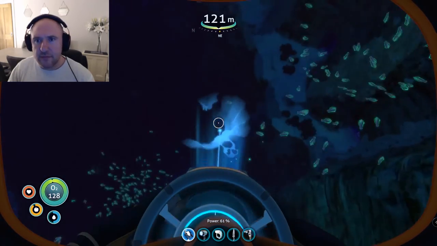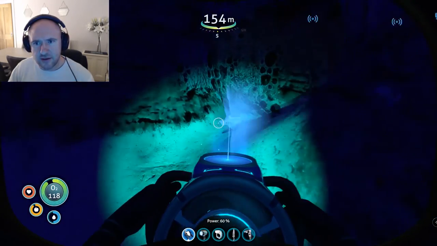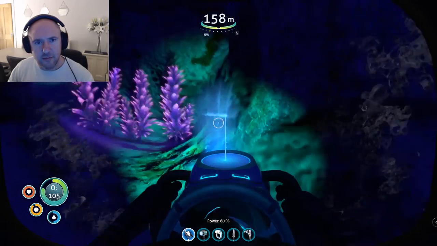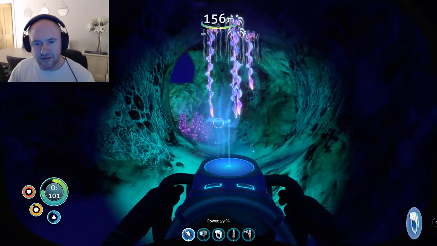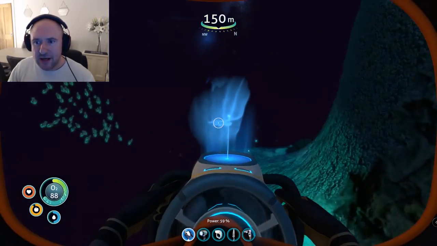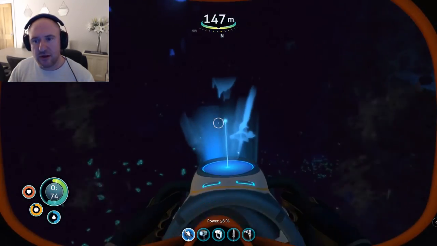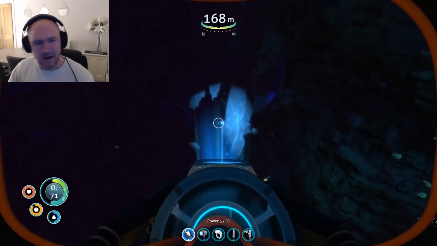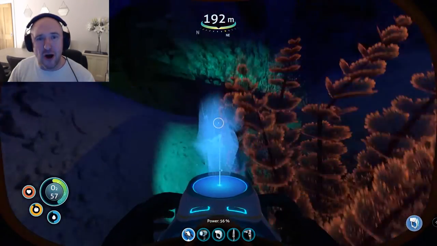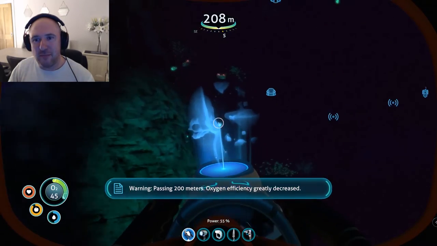Okay, guys. So, like I said, lots of little caves this way, which hopefully should provide what we're after. Got to be careful of these jellyfish. Forget the name now. Well, I'm not scanning you because I'll get stung while I'm doing so. Oh my god, no luck with that. What to do? Oxygen is looking just okay, but going down fast. Could this be it? No, not the gold. Passing 200 meters. Oxygen efficiency greatly decreased.